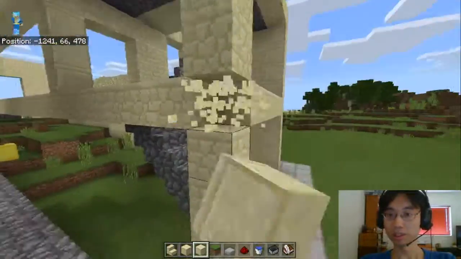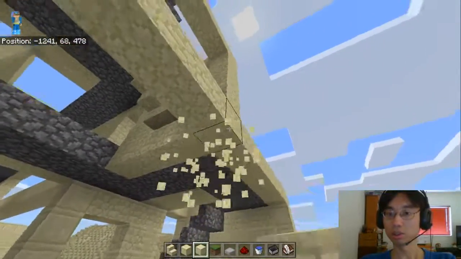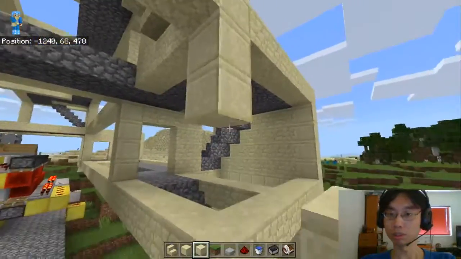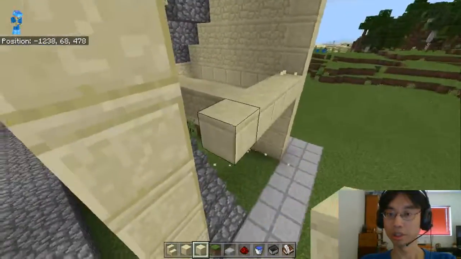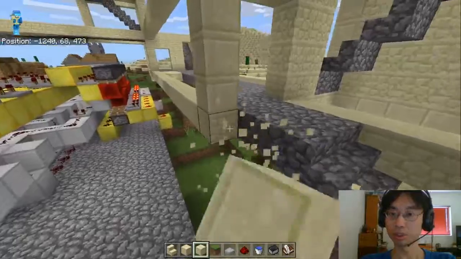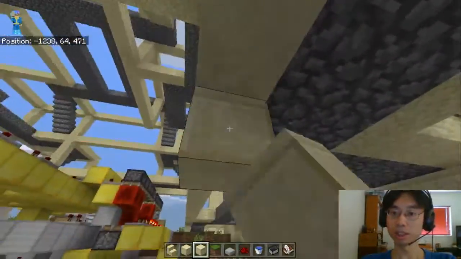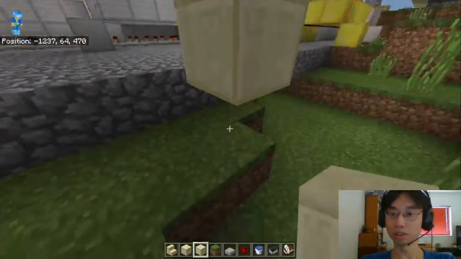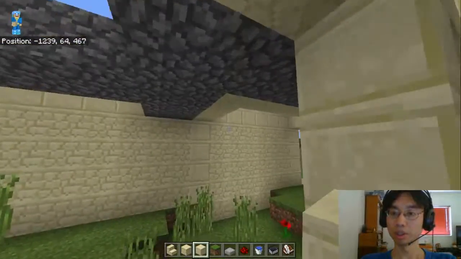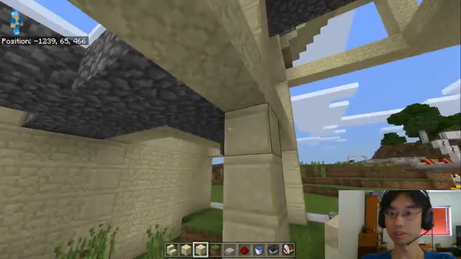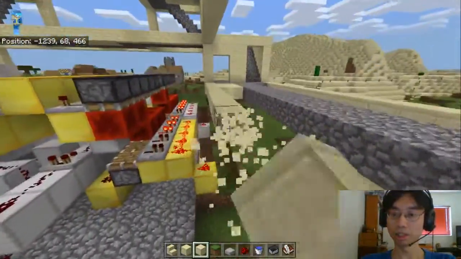Alright, so here, that's also gonna be smooth. That's gonna be smooth. That's smooth. And that should probably extend this line down to the ground, which I guess means this line is going to be smooth.